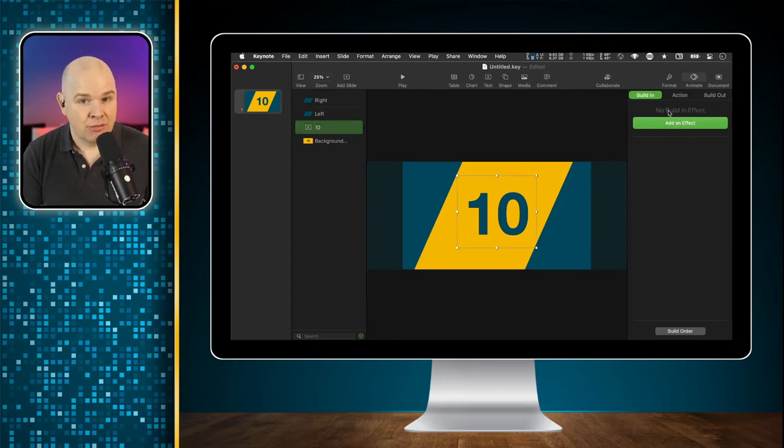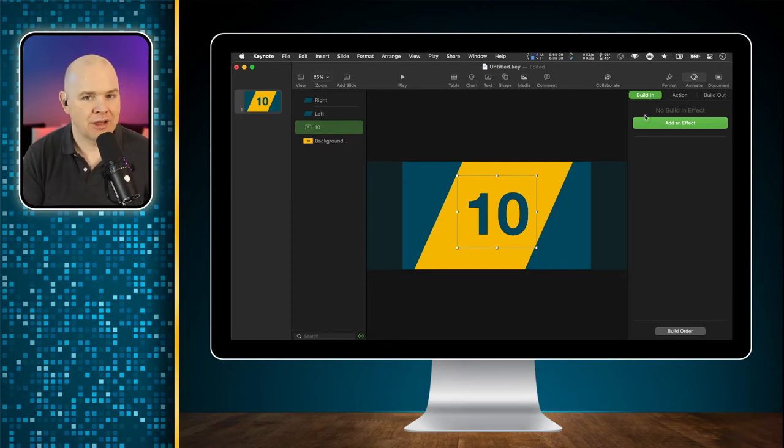there are basically three types of effect, or groups of effects, that we can add. They're either build-in transitions, something that's going to bring that shape from out of the scene into the scene. Then we've got an action that can be performed on it whilst it is in the scene, and then we've got a build out. You can only have one build-in transition per object in your file, and only one build out, because it can only come in once and go out once, but you can have multiple actions in the scene itself. We'll come on to some of the actions within the scene in the second video, which is about slightly more complex animations. But for now, we only need to build this in and then build it out.